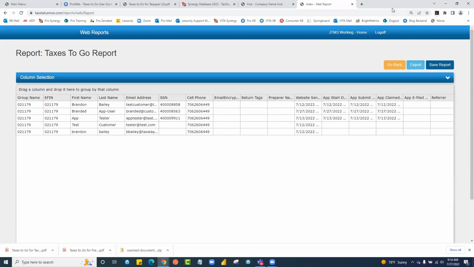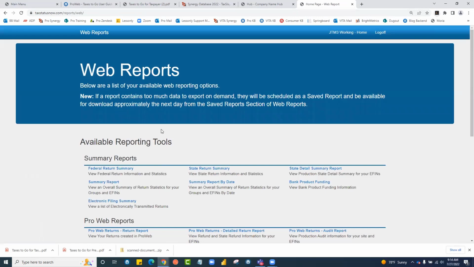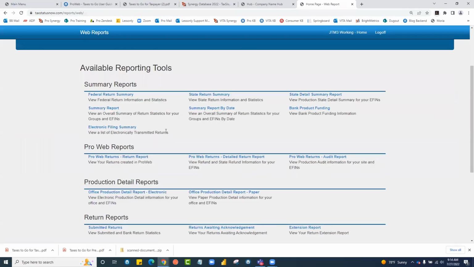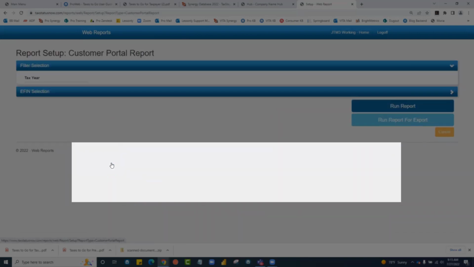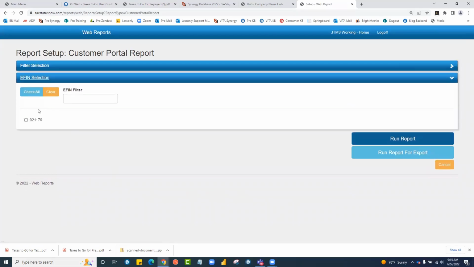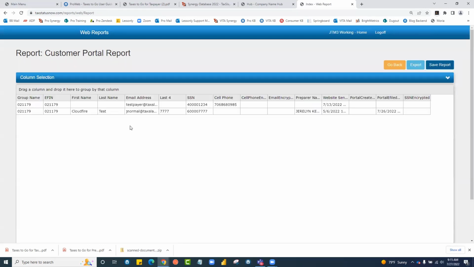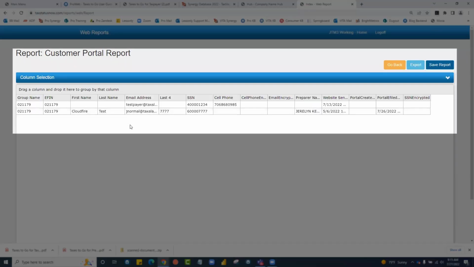Let's go back and check out the customer portal report. So we're back at Web Reports main page, down to miscellaneous reports, customer portal report. Again, we'll select our EFIN and tax year and choose Run Report. All right, here on the customer portal report, it looks similar to the Taxes to Go report.